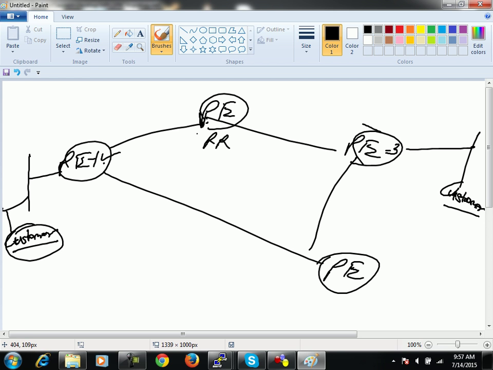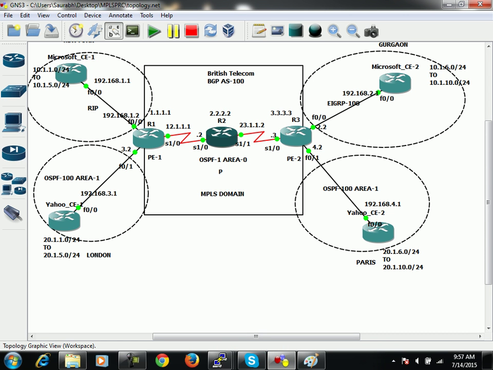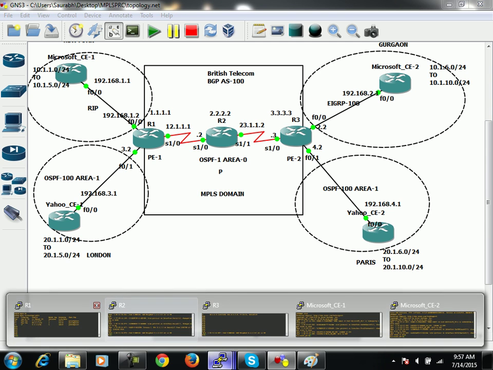So today I will implement this VPNv4 in such manner so that I will require to configure route reflectors, right? So I will not configure direct neighborship between R1 and R3. I will configure VPNv4 neighborship between PE1 and P router, and then further between P router and this another PE router. Let me do that first.